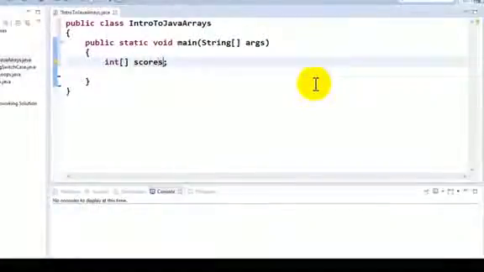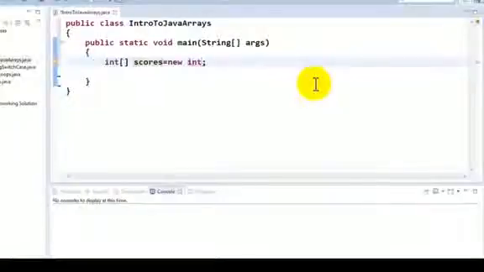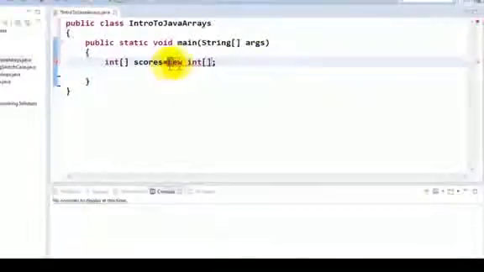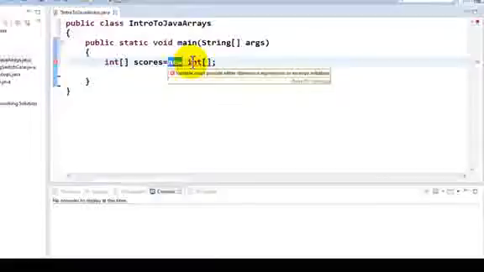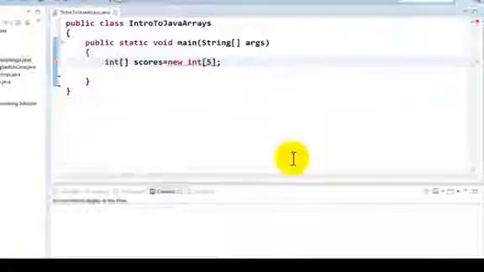One difference between declaring a variable and an array is that arrays are declared in this fashion, where the left-hand side tells that I would like to declare an array, that's what the square brackets are, called scores of type integer. The right-hand side of the equal sign says that now I would like to allocate, so the word new means now I would like to allocate memory of type int, and now you have to tell however many memory spaces you want.